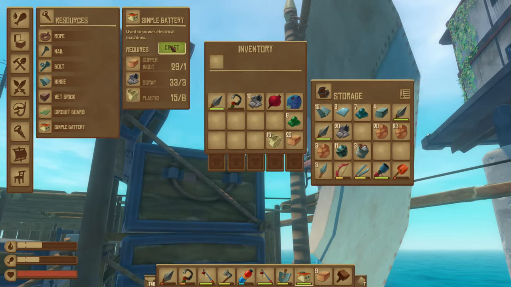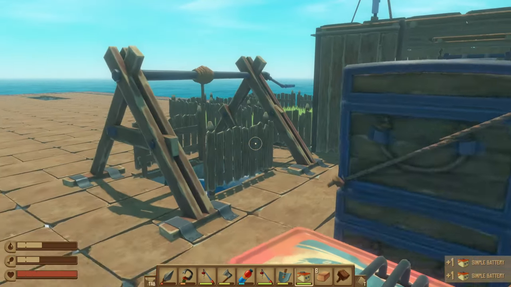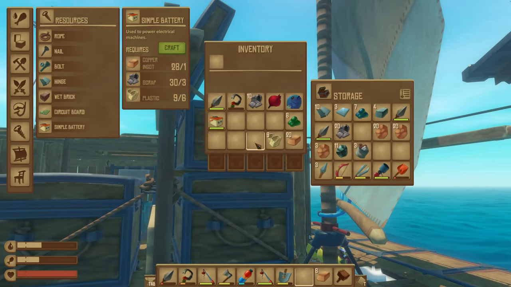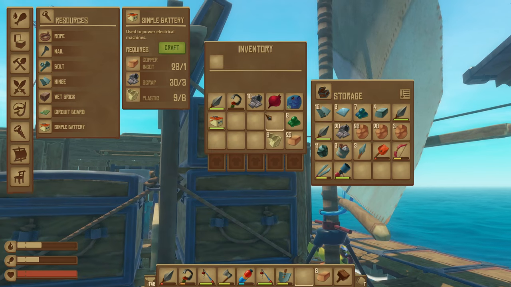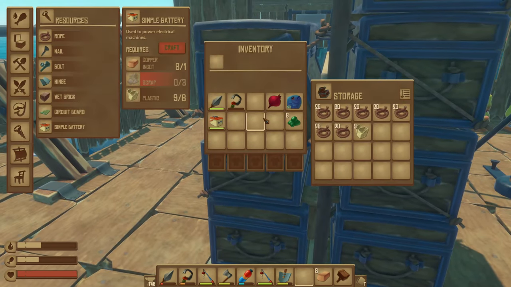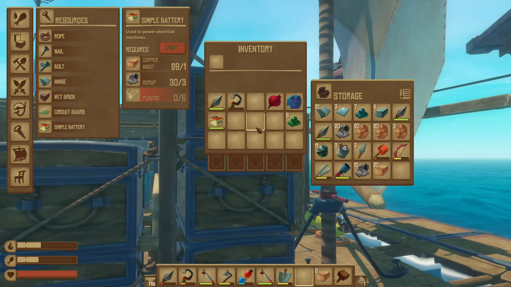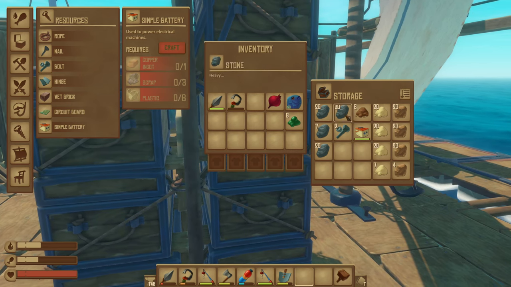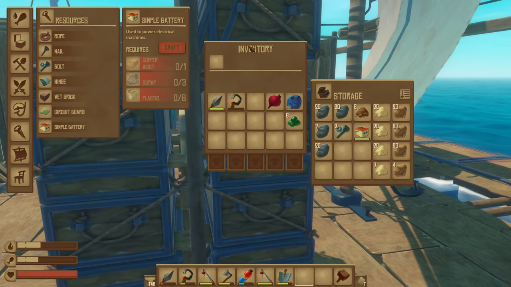Copper, scrap, and plastic. Let's just go and make two batteries right now. Throw that in there. And then we'll sort that. Let's put the scrap back in there, put the copper back in there, plastic here. Oh, we have another copper there. And then let's throw the battery in here for now. This is kind of my runoff storage from the top one.